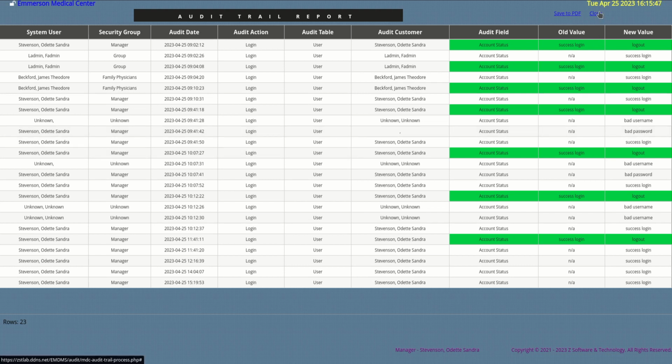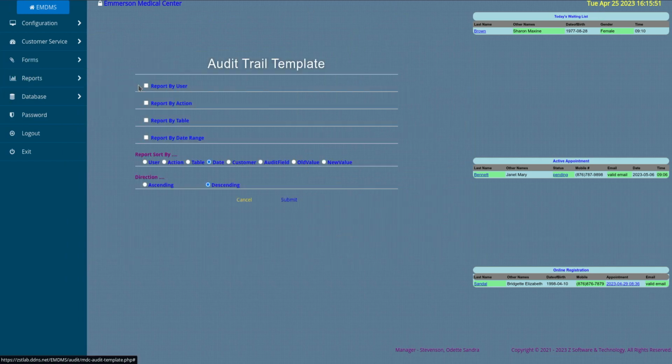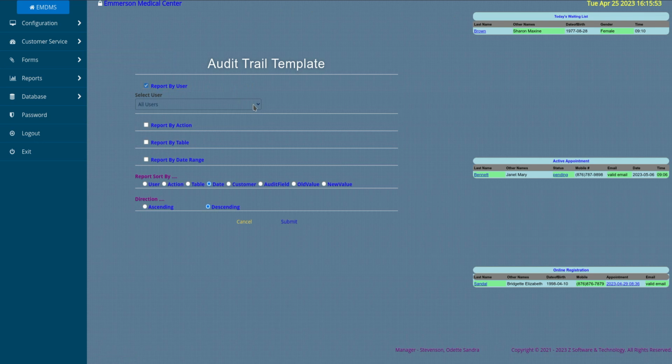So if I were to go back to my audit report and say, okay, let me look at by user. Now what we did was to flag all attempted access to the system by unknowns or people who are not registered. All of that gets flagged under unknown.